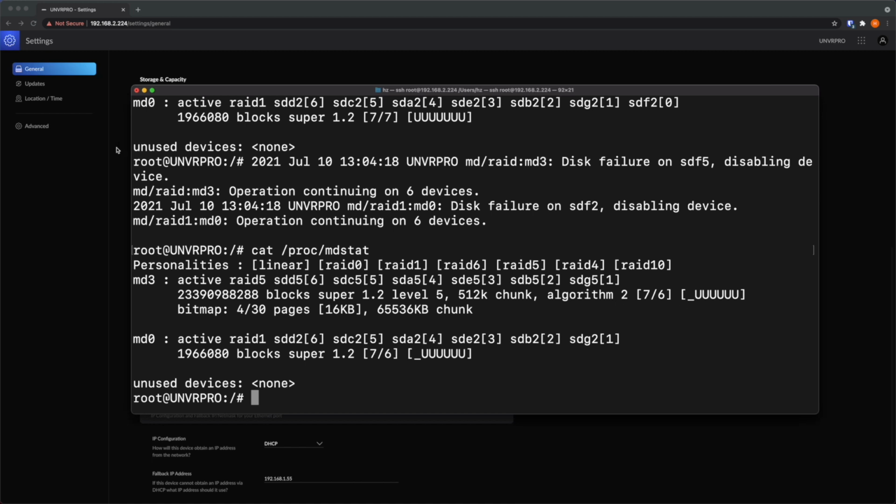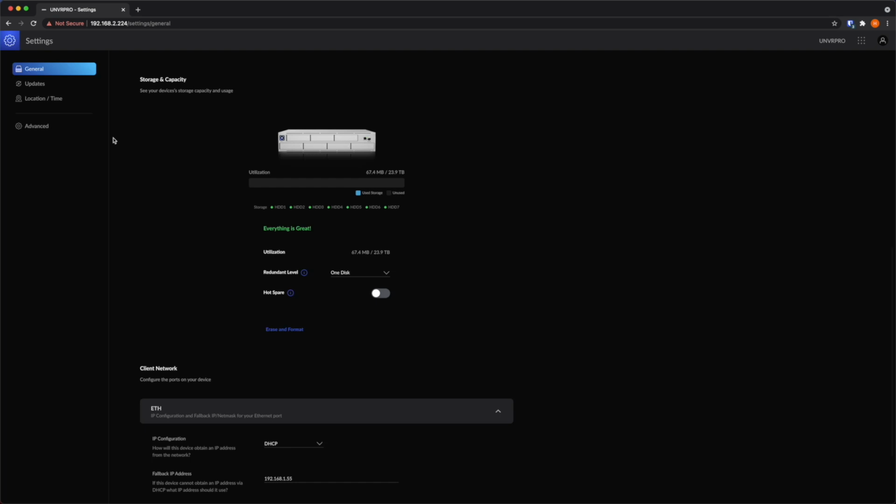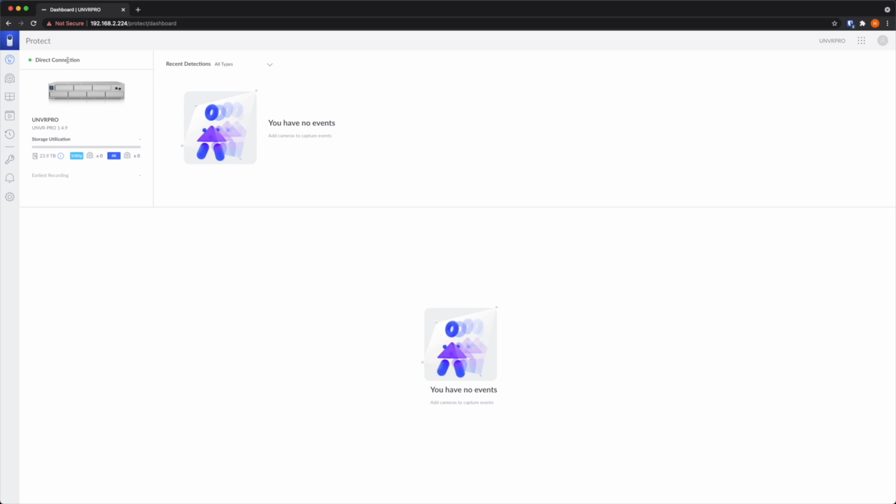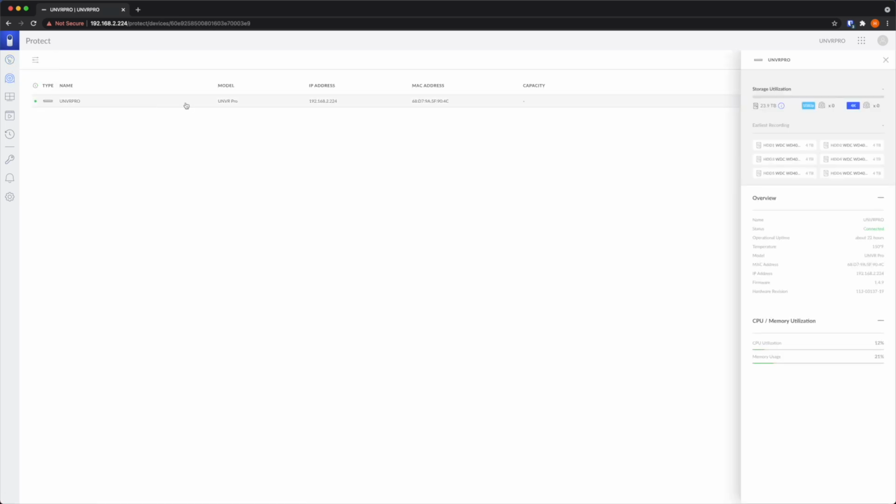But let me go to UNVR Protect to see what status is showing there. It's showing 6 drives and with the same capacity. It doesn't report any error.